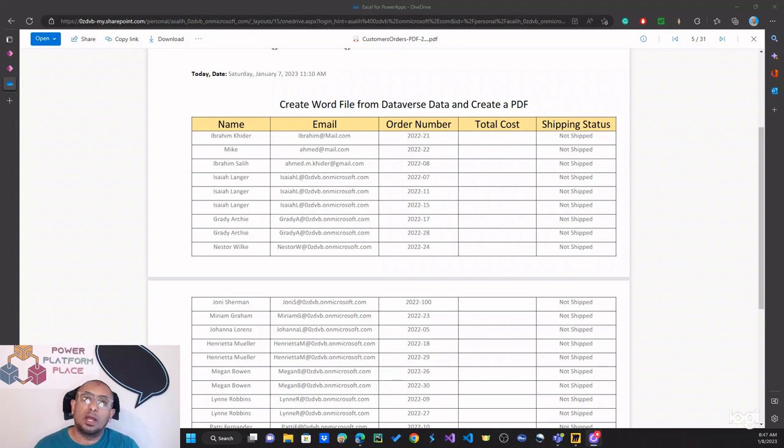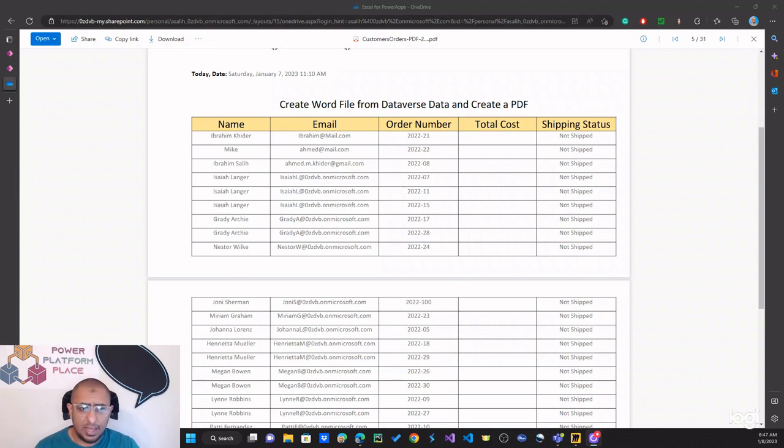Have you ever tried to generate PDF documents from data in Dataverse? This data that we are trying to populate in a PDF as a report, a certificate, a document, an invoice, a contract, all these kinds of formats and templates, you can actually generate them from data in Dataverse.